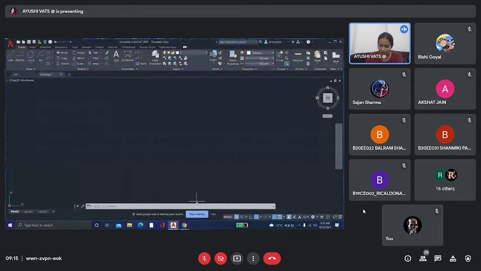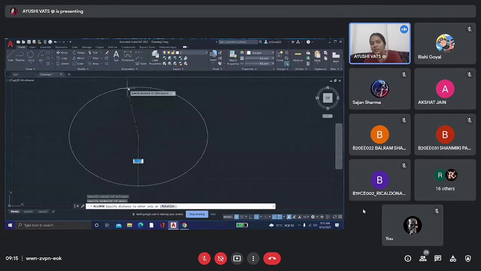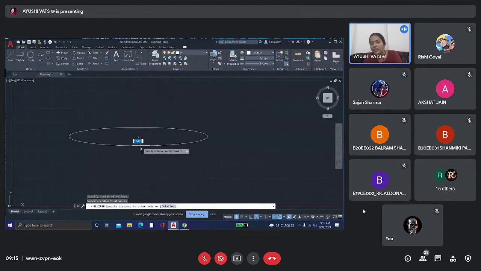After arc drawing, we start with the ellipse. First is the center of the ellipse. First we specify the center. We want to specify the center here, and the length of an axis. Suppose we want the length of an axis to be here. Now we can change the length of the other axis by scrolling. We can increase the other axis length, we can decrease it.